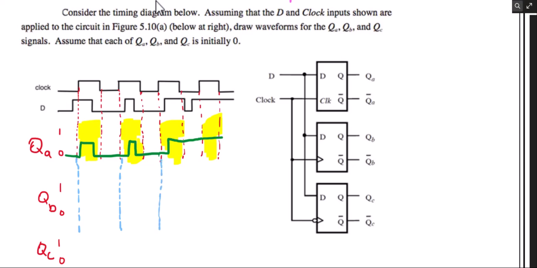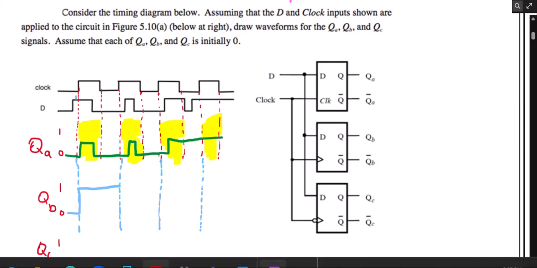So the next one is a flip-flop, and that's different because a flip-flop only changes once each clock cycle, if it changes at all. So it's going to start at 0. These are all D's, so it'll do whatever D does. So when it gets to the positive edge, it looks, the signal D is 1, so it becomes 1, and it stays that way until the next positive edge.